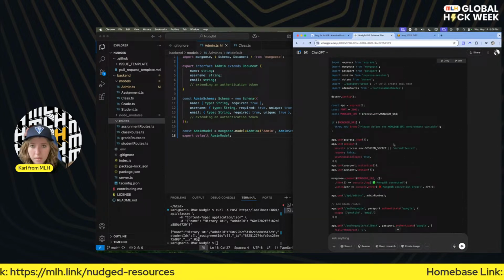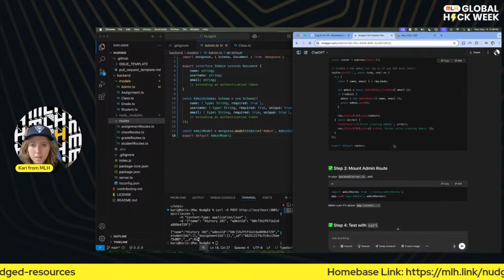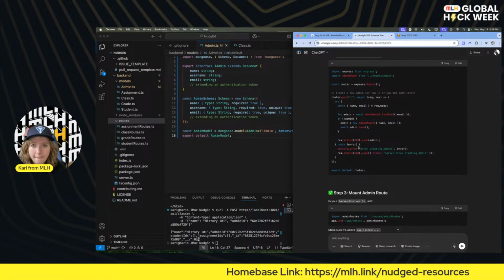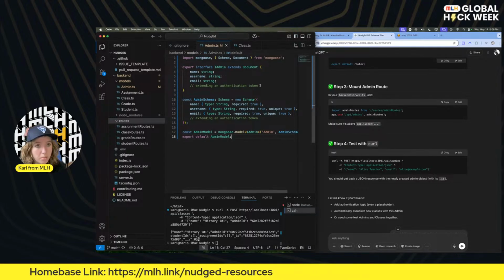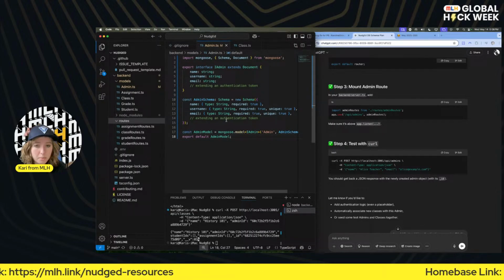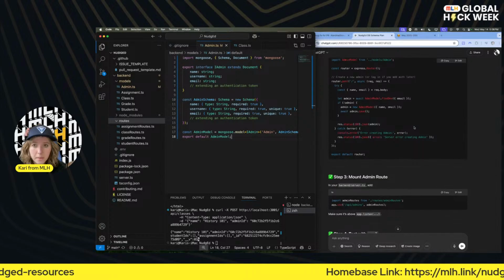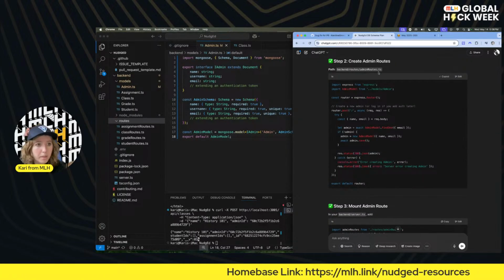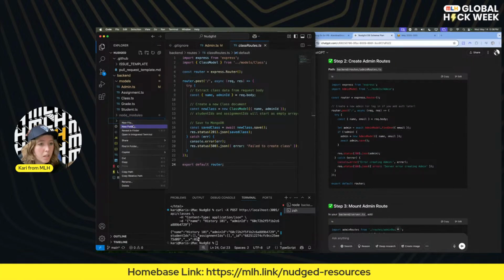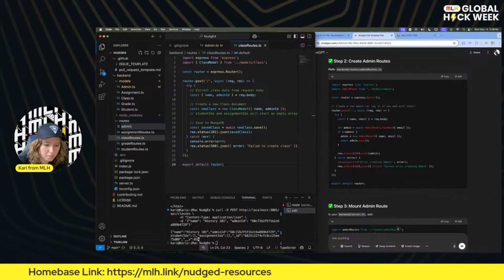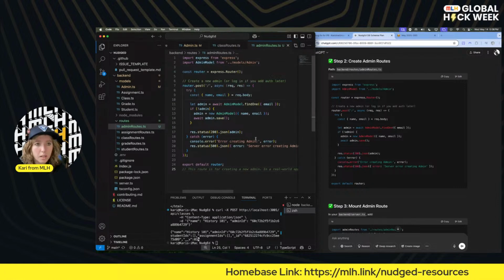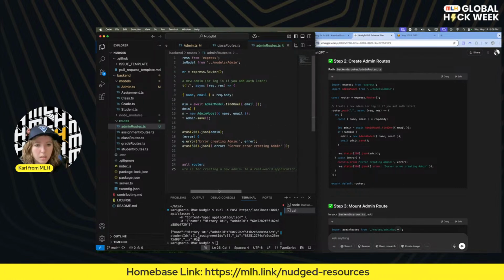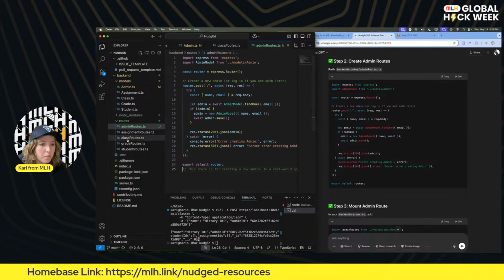Nice. So in this case, do I then need the admin route? I need an admin model, yes. Yes, I do need the admin route, so admin routes.ts here, right? Then we'll do this. Yes, that's what we're working on.